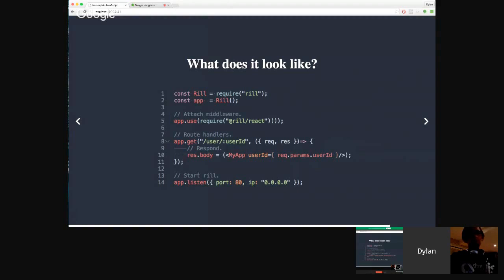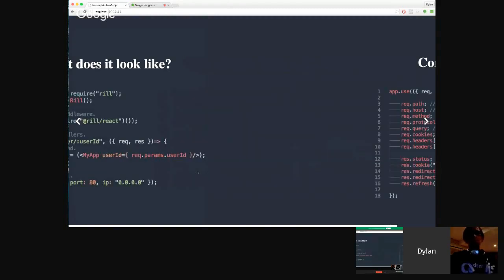So it's pretty simple. You get routing and the listen there at the bottom. You might think, oh, port 80, IP 0.0.0.0, that doesn't make sense in the browser, but all that happens is Rill ignores that in the browser. It just starts the event listeners. So as much as possible, all of the middleware are designed so that if you can make it work in both places by just not doing anything, let's do it. Let's just make the code work in both places.